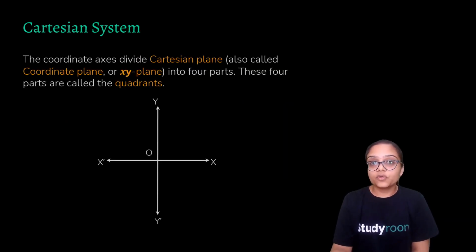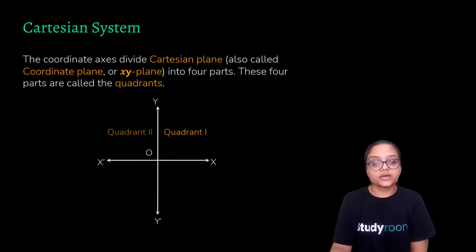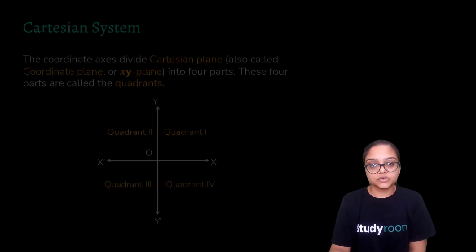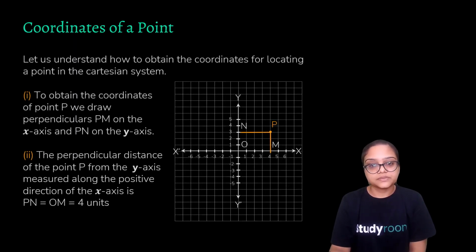So there are four planes, right? It's divided into four equal parts and each part is called quadrants. There is quadrant 1 which is both positive, x positive, y positive. Quadrant 2, x negative, y positive. Quadrant 3, both negative, and quadrant 4, y negative and x positive. So you need to learn about all the four quadrants and their placements.